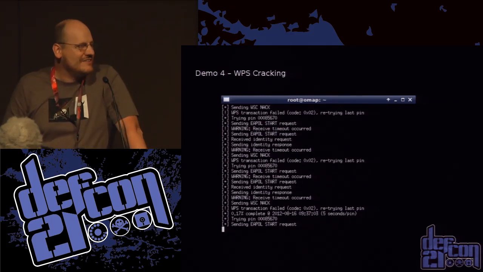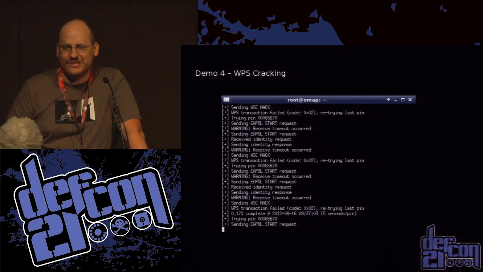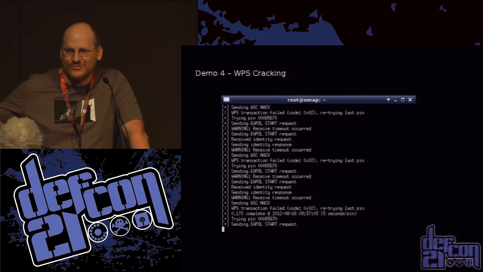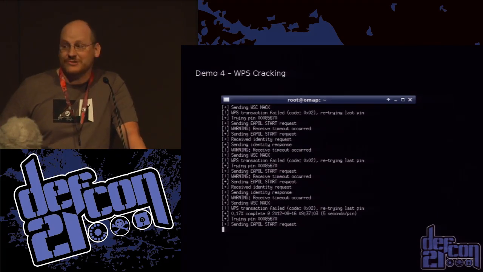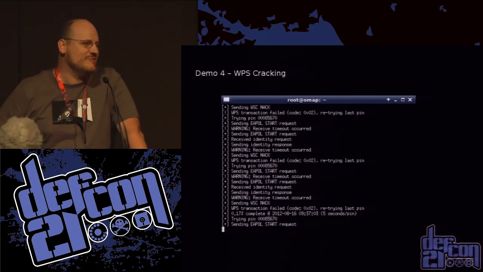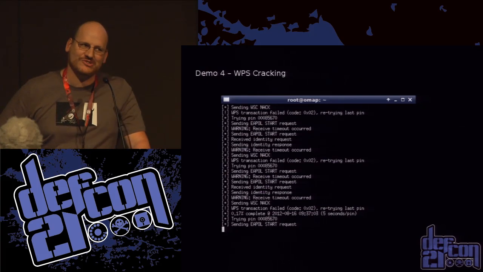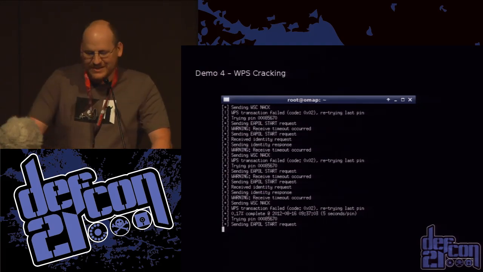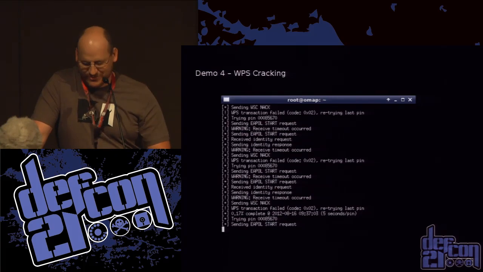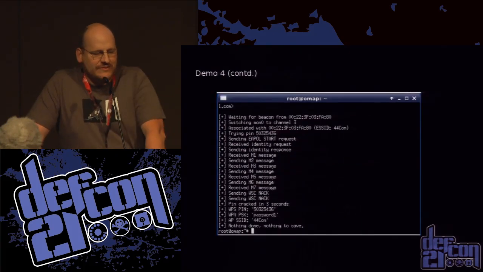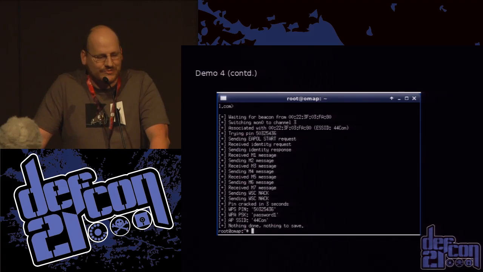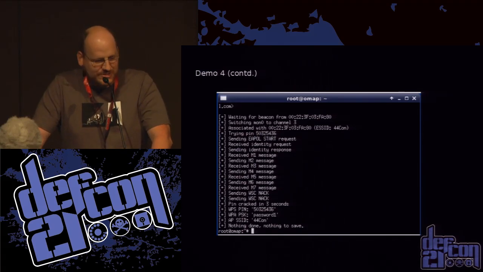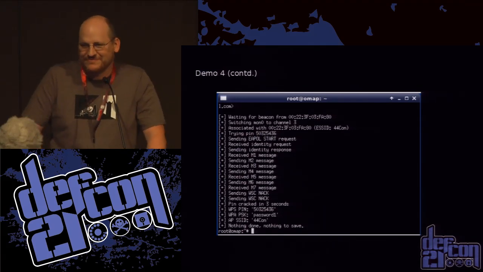But how many of you like to use WPS cracking? What's your favorite tool for that? Reaver. All right. By the way, a little tip. Some of those cheap routers, when you untick the box for WPS, it's still on. So you might want to call out Reaver and check and make sure it's actually turned off. All right. So here's just a little run with Reaver. And after a bit of time, sure enough, boom, I got the password, which was, oh, Password1 again.